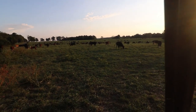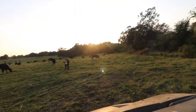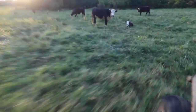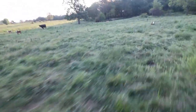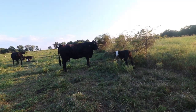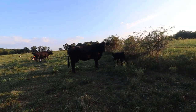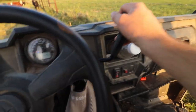Alright, we're about to move the cows, but we've got all these new baby calves running around, and I need to make sure they're all up and with their mothers before I move them so they don't get left behind. And guys, I don't even remember which calves you have seen now. We've had probably 15 more, or close to 20 more born since the last time I saw you guys. So I don't remember which ones you guys have seen, which ones you haven't.